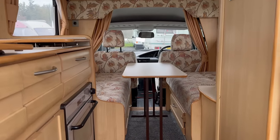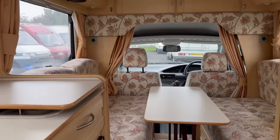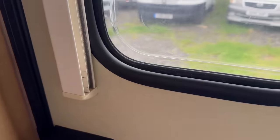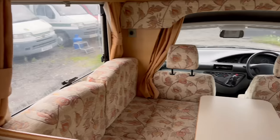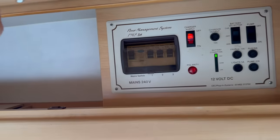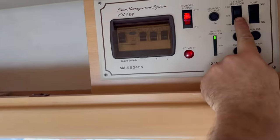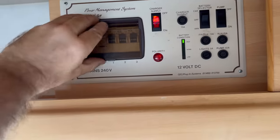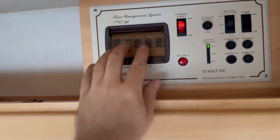Stepping inside, I'll just close the door behind me. We'll first access the control panel hidden above the passenger side. We just put it onto the van battery or the leisure battery — the leisure battery has been tested. So there's a full control panel there, as well as your main strip-out fuse box.